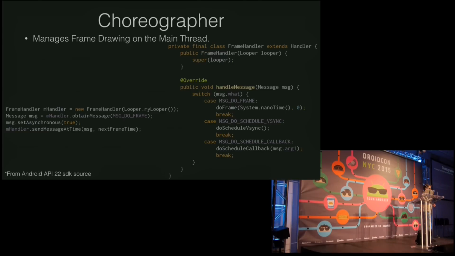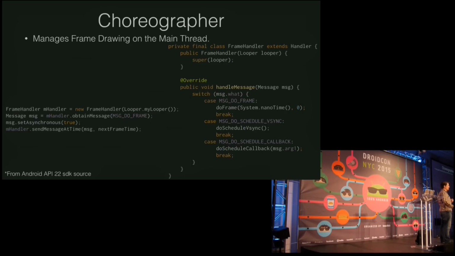And this is the one that's drawing that frame every 16 milliseconds on your main thread and forcing that to be drawn. So that's one of the reasons you don't want to hold up the main thread: this guy's going to draw whatever the view hierarchy is at that moment. So if you delay the rendering of your view or the updating of your view by too much, then it's going to skip all the way to the next frame, because you can see it sets the message at the next time frame.